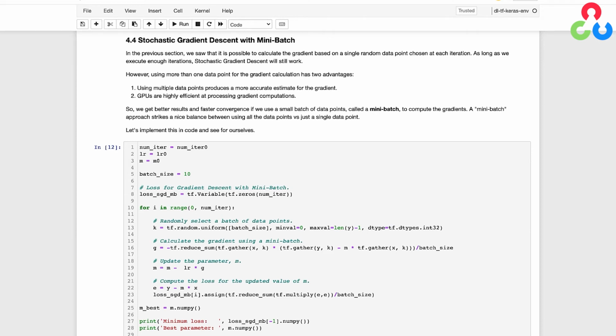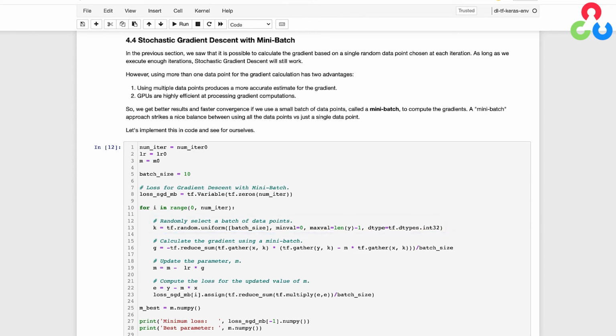Because the estimate may not be quite as good as using all the data, we would expect a larger number of iterations to converge, but that will be offset significantly by the reduction in resources required to compute the gradient on just a mini-batch. In terms of the code implementation below for using a mini-batch, it's nearly identical to stochastic gradient descent, except this time we're setting a batch size of 10, and instead of randomly selecting a single data point, we're randomly selecting 10 data points.